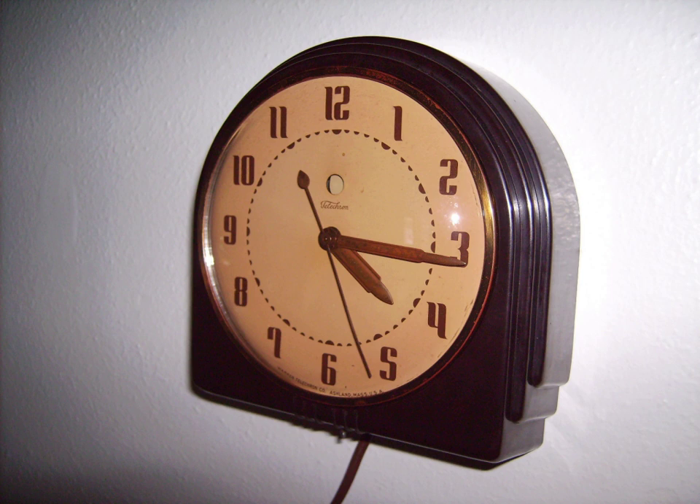These systems are found in locations where multiple clocks would be used such as learning institutions, businesses, factories, transportation networks, banks, offices and government facilities. A notable example of this type of system is the short-synchronome clock, which is an example of an electromechanical gravity remontoire. These self-winding clock systems were usually low-voltage DC. They were installed through the 1950s and by then systems with synchronous motor clocks were becoming the clock system of choice.